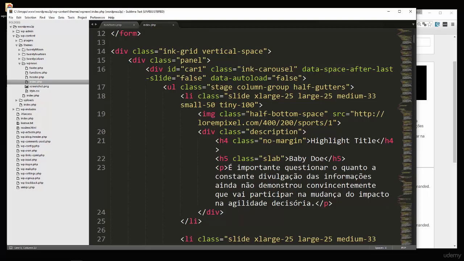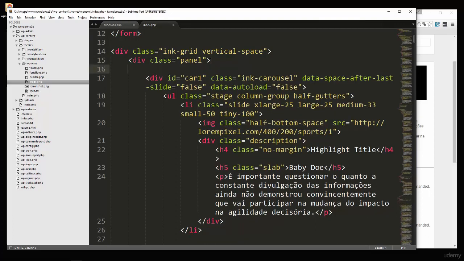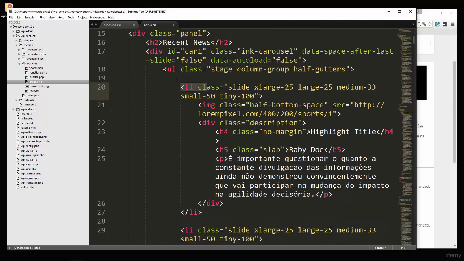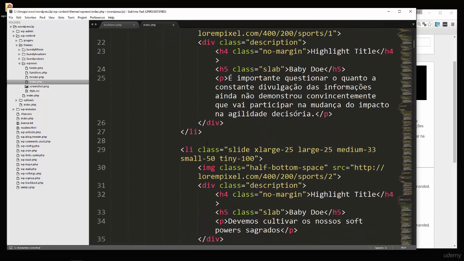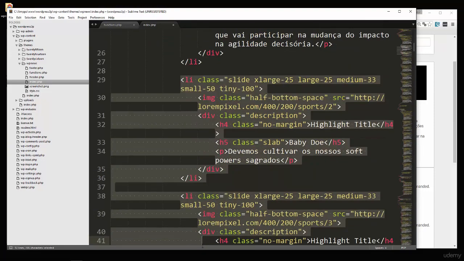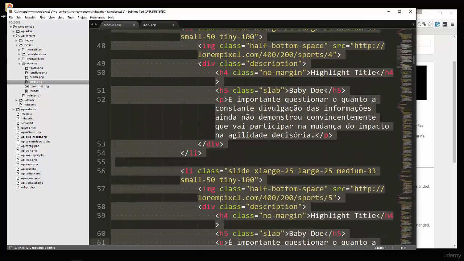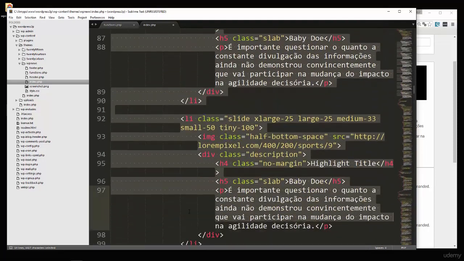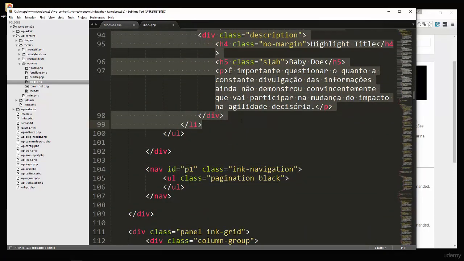So first thing, let's put a heading right here, an H2. And let's just call this recent news. Okay, and then where we want to put the loop is right below the UL, because these LIs, each one represents one post, and we want to loop through and output that. So we only need that first LI, and then we can get rid of the rest here. So this is going to shorten the template up quite a bit.